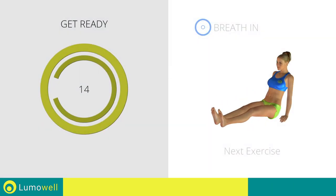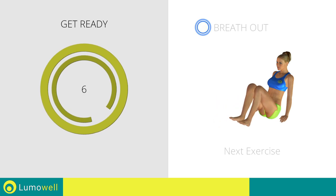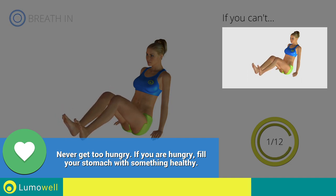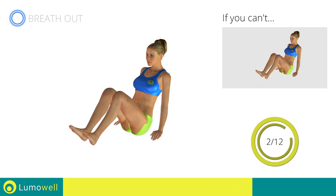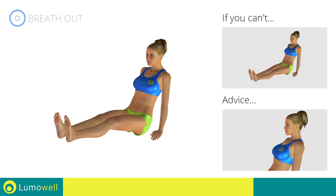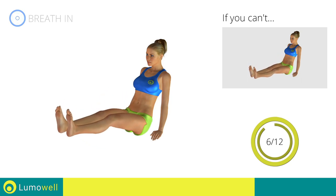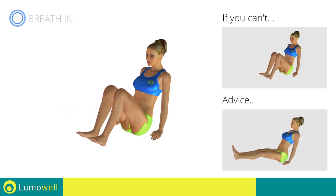Stop. Next exercise, seated leg extensions. Three, two, one, go. If you cannot do it, try resting your heels on the floor after the extension of the legs. Don't swing. Stare at a fixed point in front of you throughout the exercise. Don't curve your back. Tighten your abs for better stability.